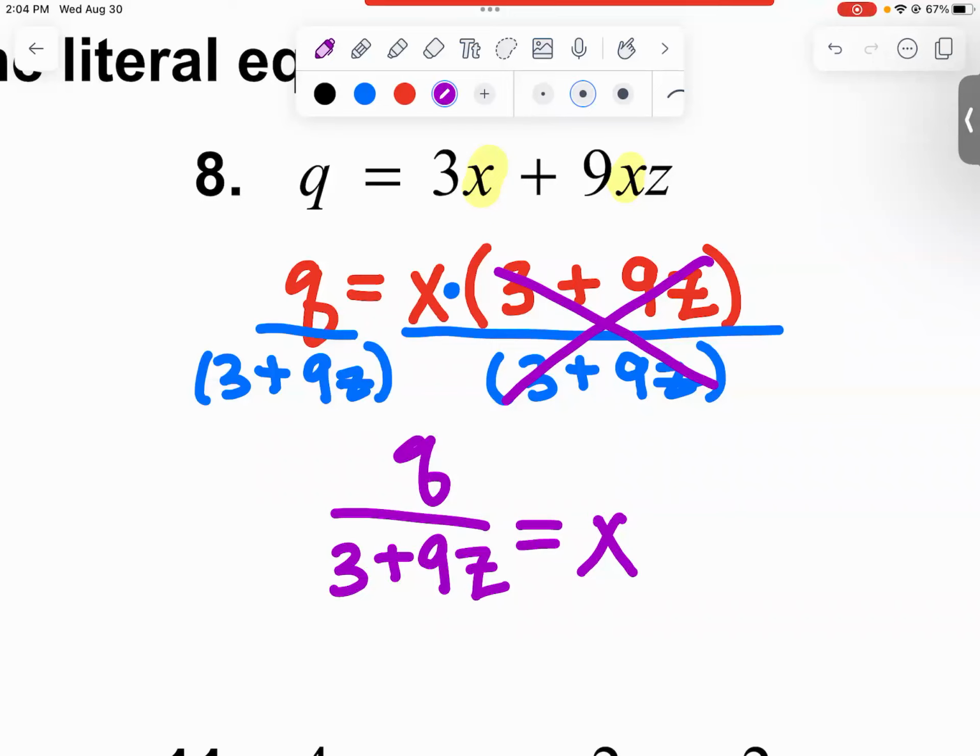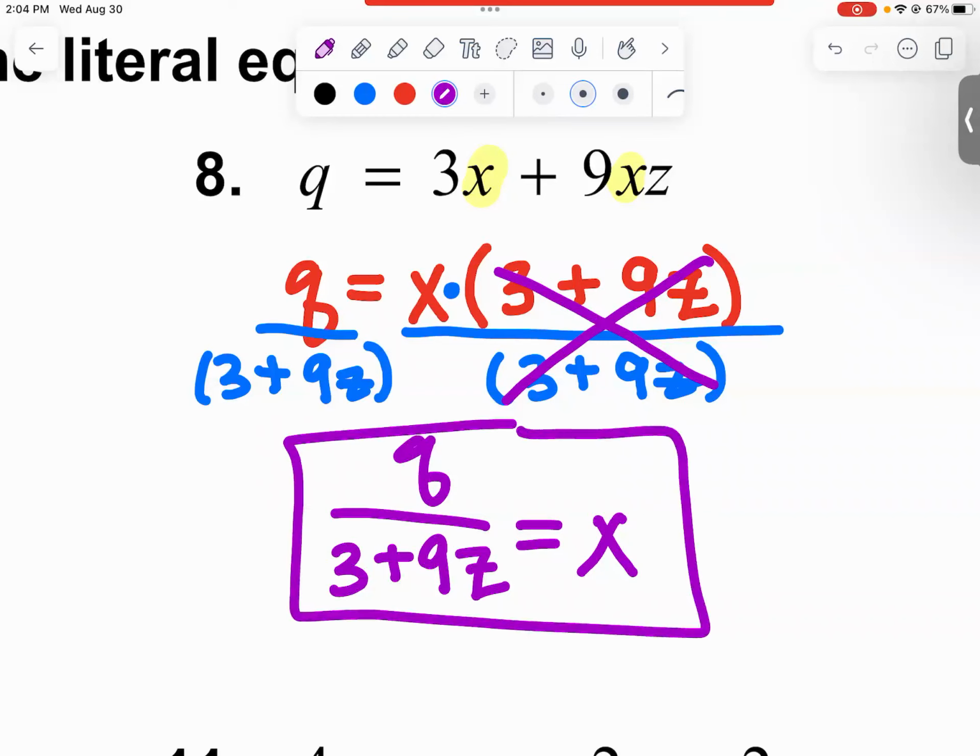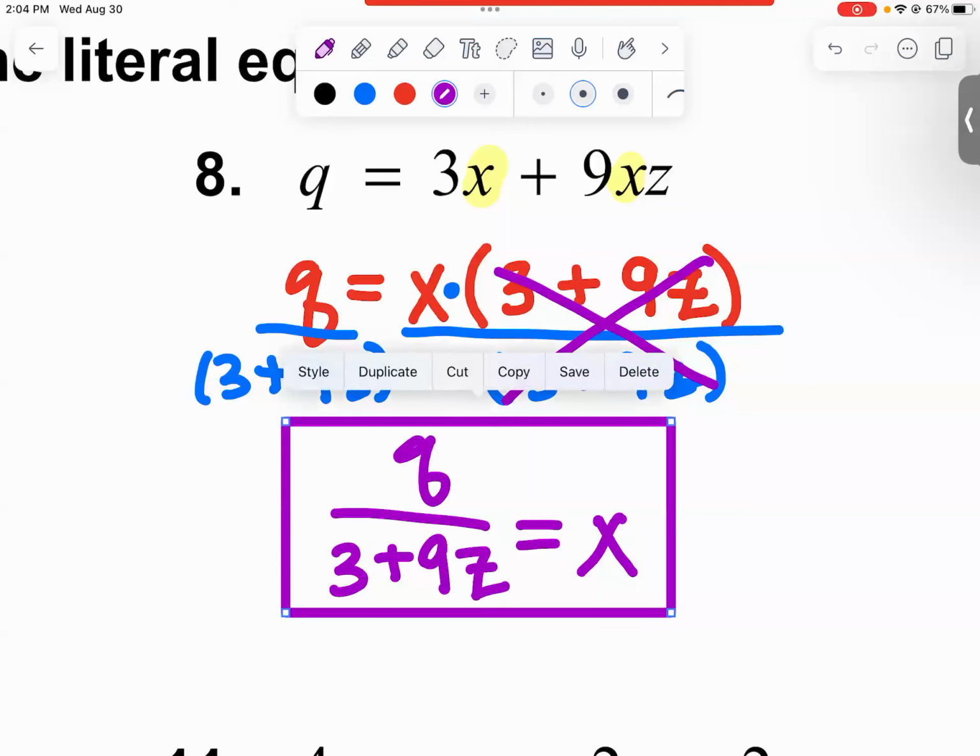Okay, so calm down. The answer right here. X is by itself, right? Okay, so it's very frustrating to me that you are verbalizing that you're confused, yet instead of giving me time to explain, you're just talking to your neighbor.